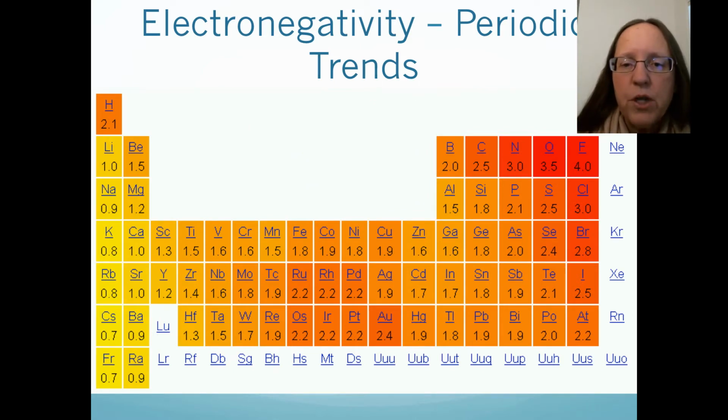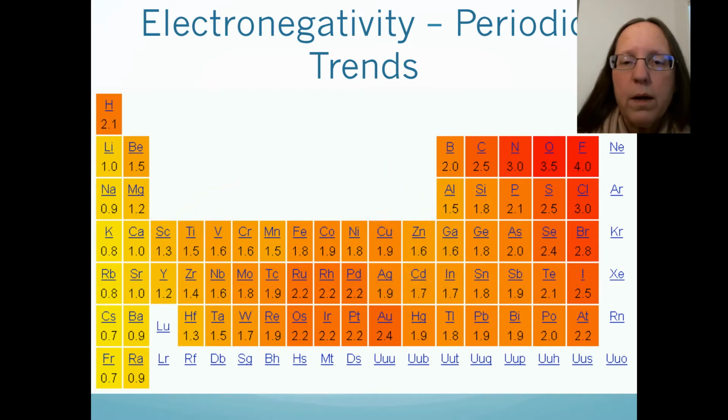This table shows the general trends in electronegativity on the periodic table. As the color of the elements on this table change from yellow through orange to red, the electronegativity goes up. As you can see by these colors, electronegativity increases as you move up a column, and it also increases as you move to the right along a row. The most electronegative element is fluorine, and the least electronegative element is francium. Notice that the trends are not perfectly smooth, especially in the transition metals.